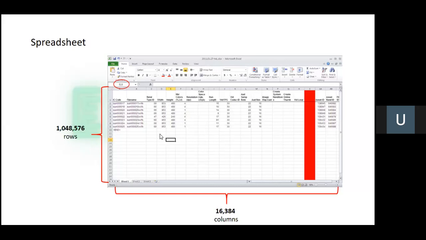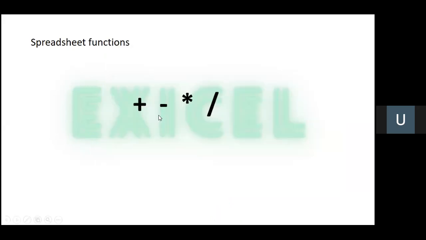So moving on to my next slide. These are the basic spreadsheet functions. The first, where we start from ground zero. You would have learned these when you were doing maybe grade 6, 7 IT in school. You would have been taught that you can actually do additions, deductions, and the next one, the star sign, that is for multiplications, and the slash sign is for division.